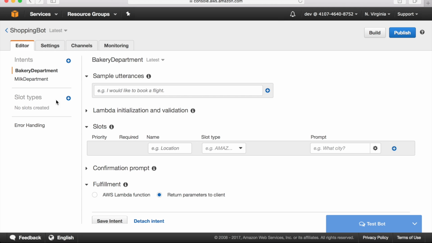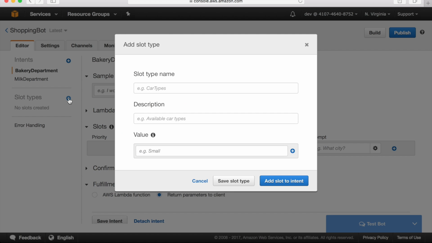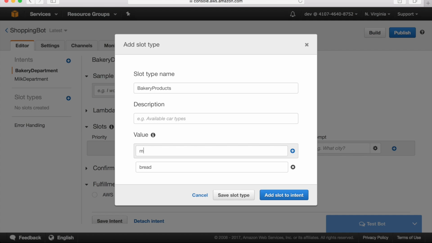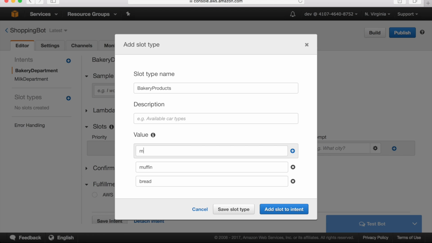Then when we want a particular product we can add a slot, like product in the slot bakery products, and it would be bread, muffin, and muffins, the plural.